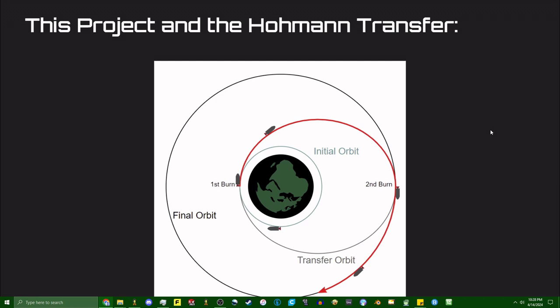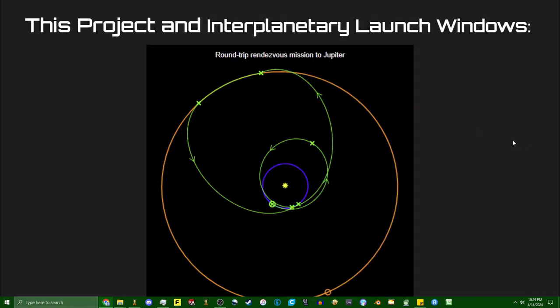And in this case, the main Hohmann transfer that's going on is going from being an object in Earth's orbit around the sun to being an object matching up with Jupiter in its orbit around the sun. So instead of the Earth in this image, that would be the sun. That initial orbit would be around Earth. The final orbit would be around Jupiter. Again, we'll get into that a little bit more.